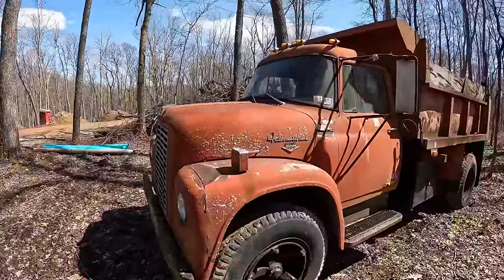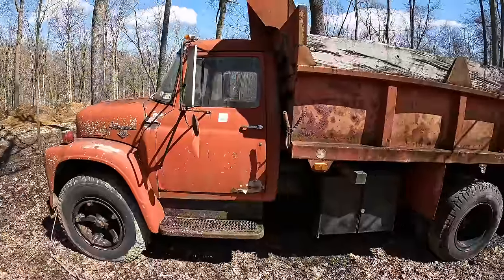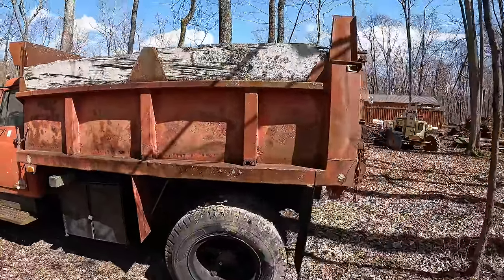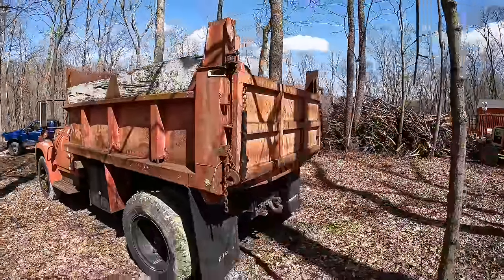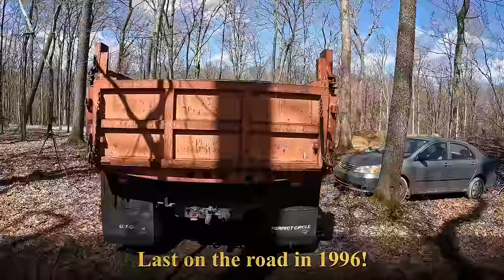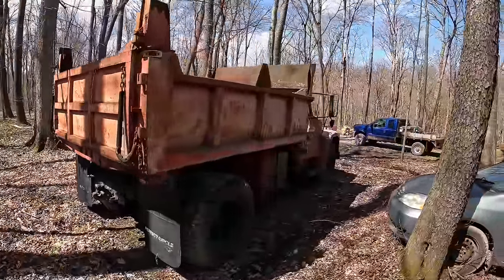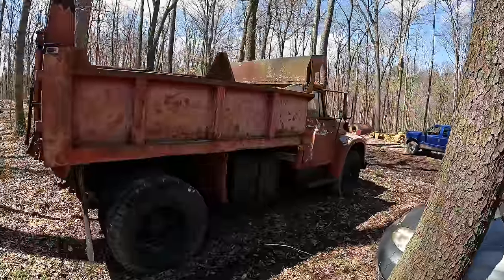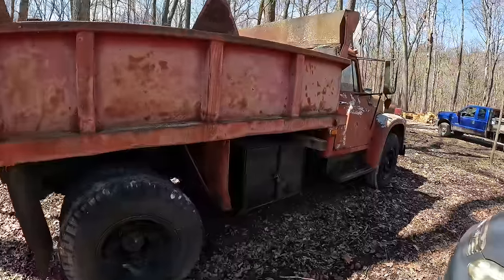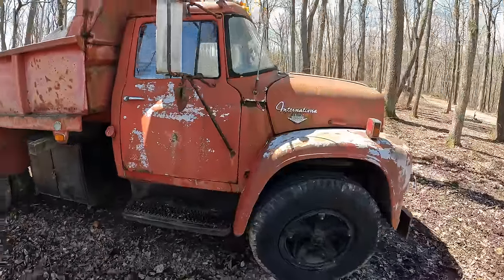If by some chance you didn't catch the first video on this truck, I'll give you a quick walk around here. It's got its rusty spots. It's not perfect, but it is a pretty solid truck for the age and for as long as it's been sitting. And I tell you what, even though it was just sucking down gasoline like it was its job, it was running pretty well. So I think we have a good little site truck on our hands, or a good farm truck or something. I don't know that I'll hold on to this truck, but I do have a job for it here in the short term. So we got to get this thing going.